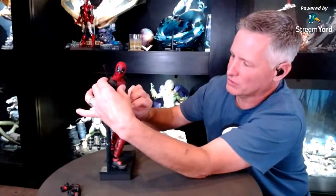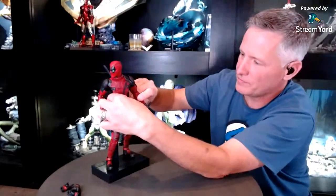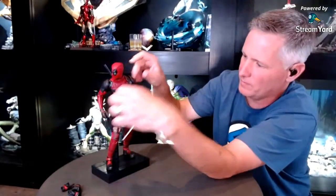Now, again, if you're in a Detolf, you might not want this out like this. So what you can do is bring that sword in. Yeah, turn the sword a little bit. It's funny because that's the issue I just had recently. Everybody knows I just did the review on my Thanos. I had to buy these brackets to lower the shelf in the Detolf to fit. Yeah, I've seen people do that.